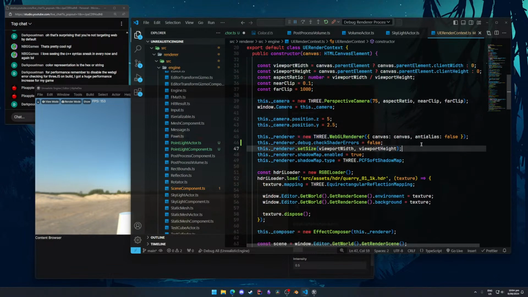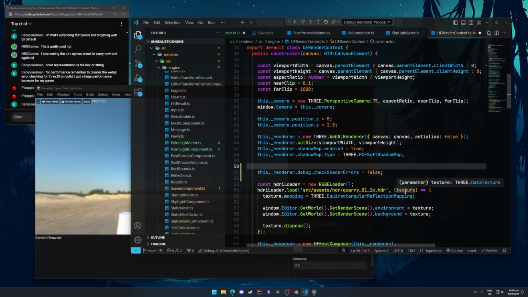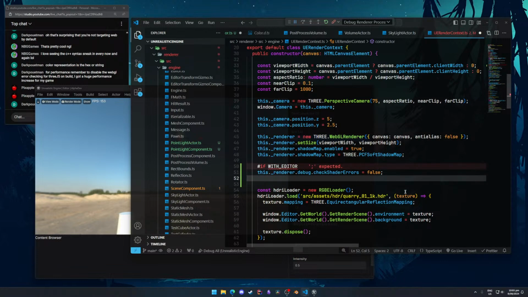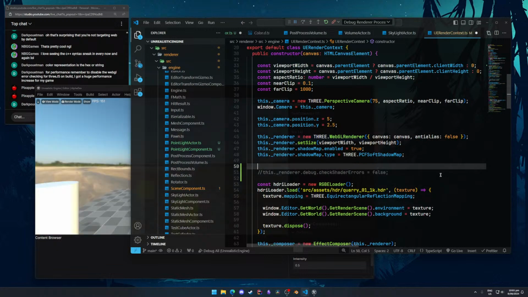I don't know if I have a way to... Can I do stuff like that? Probably not in TypeScript, eh? Basically so it compiles out that code. There might be a way, I just don't know what it is yet. Otherwise I could use reflection potentially to detect whether it's running in build or something.